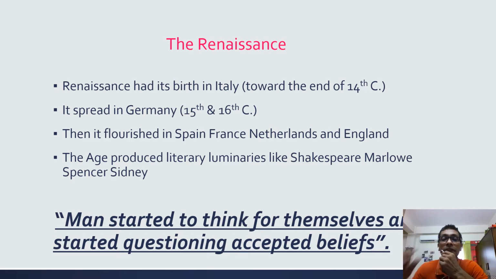And there is a very famous quotation of this time: man started to think for themselves, started questioning accepted beliefs. That was the main motto of that time because people had started thinking freely and individually without any kind of burden or pressure. That was the main spirit of the age. So from this quotation, we find the main spirit of the age of Renaissance and also its great and powerful impact upon the Elizabethan age.